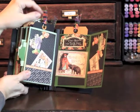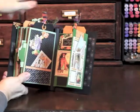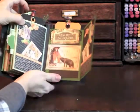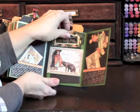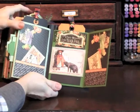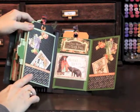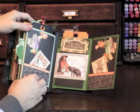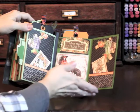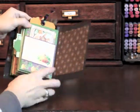again, those are the Tim Holtz large dies for those. And then using some of the stickers from the sticker sheet, I made a center tag that slides in and out as well. And the pockets on each side that are mirrored will hold all kinds of things. I just put some tags in there to show that they are open and can be used to store some things. And here's the last page.